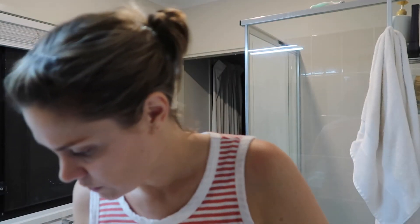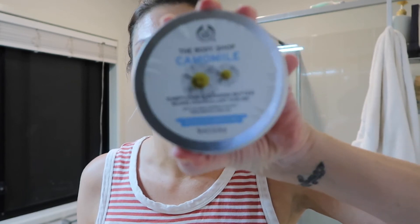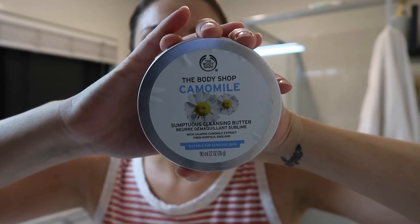So my face — this is the end of the day on how things are looking. That's either a mosquito bite or a new pimple coming up. I can't help scratching, but anyway I'm going to show you how I take all of this off. I'm pretty happy with how my makeup held up to be honest, given the day. I'm usually doing this in the shower but I'm doing it here first. This is what I use to take off my makeup — it's like an oil cleanser. It emulsifies when you add water and heat, so it usually just lives in my shower. I get a mount like that and just start rubbing it in — this is just to loosen up my makeup to get it off.